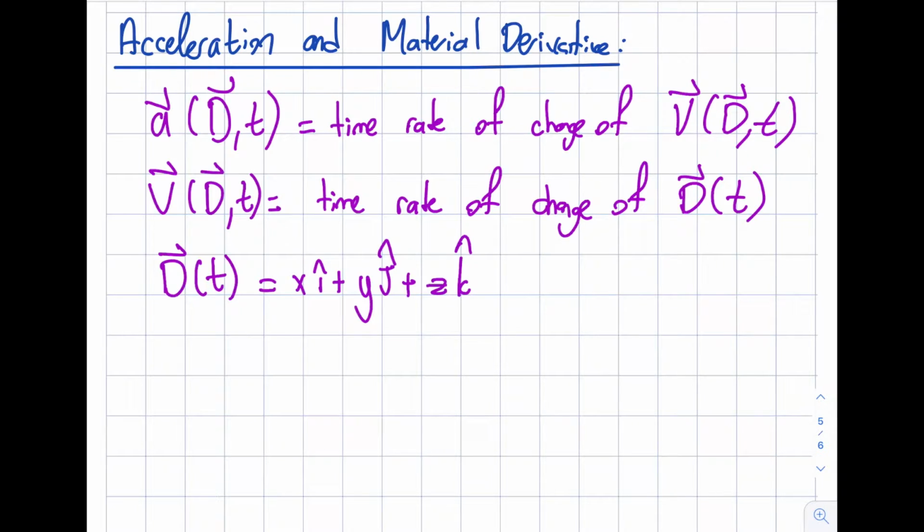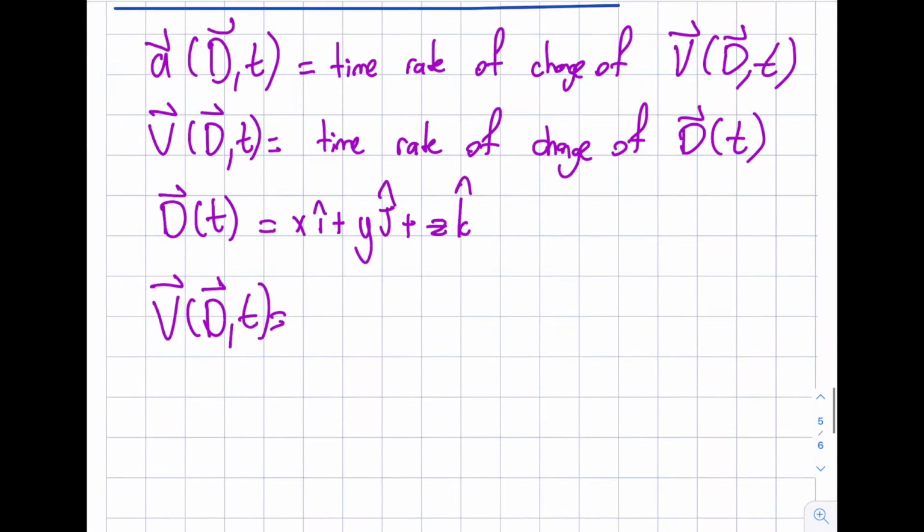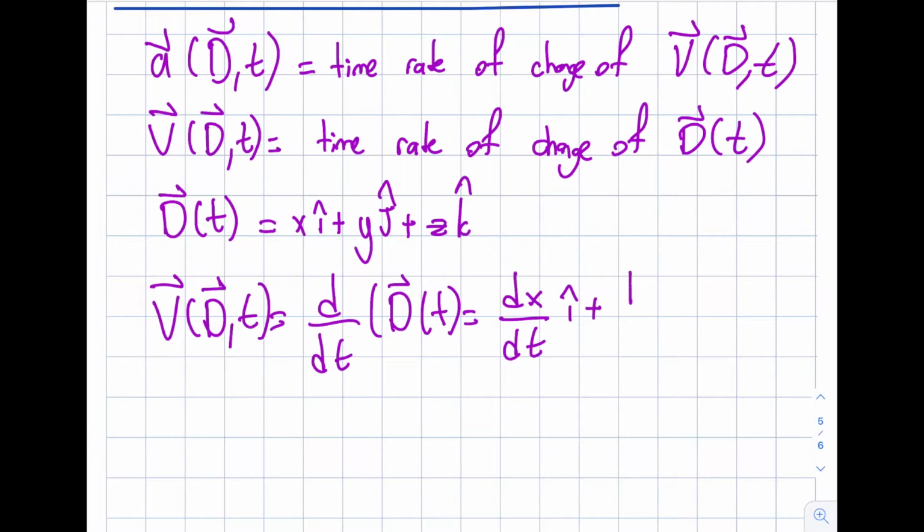Okay, let's get to business and calculate my velocity. So then the velocity will be d/dt. So it will be a function of the space as well as time. The good thing is, now, as this is only a function of time, right? So this will be a plain old derivative, which will be much easier for me to handle. d/dt of the displacement vector. Everybody knows this part. So it's going to be dx/dt in the i direction plus dy/dt in the j direction plus dz/dt in the k direction.